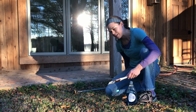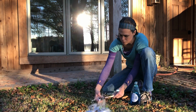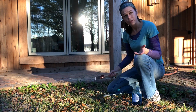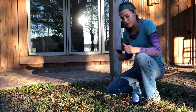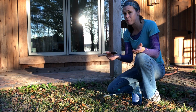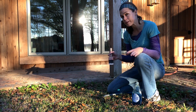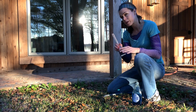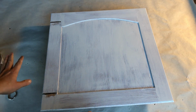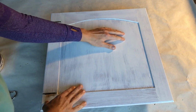So let's see. So that's not too bad. It only took 2 shampooings to get the paint out of my brush, but that's probably just because I only did the back side of one door with the primer. So if you're priming a whole lot of stuff, you're probably gonna have to wash your brush out a little more than that. So you see how this has an uneven finish on it? That's okay. It's not a problem because we don't need the primer to have a full smooth coat.